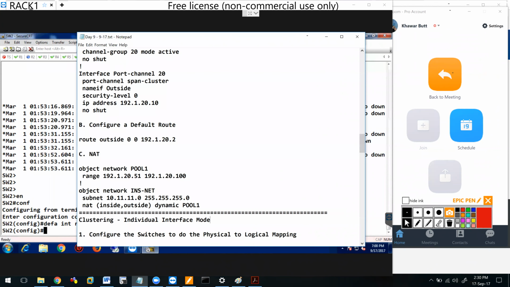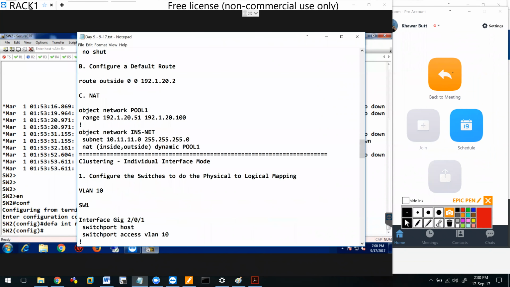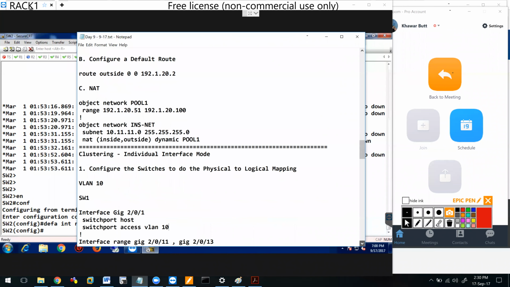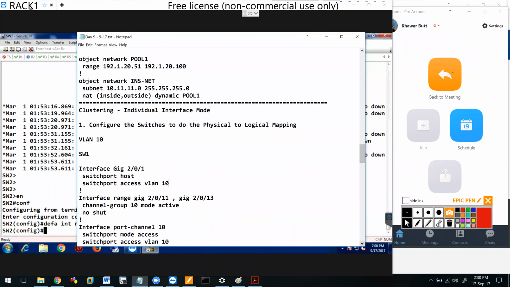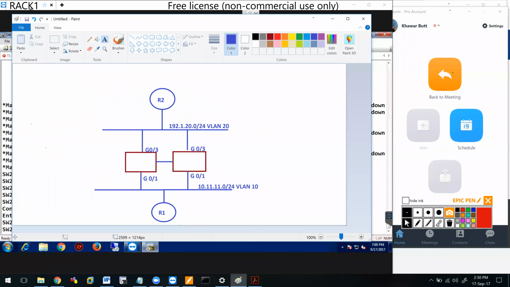Okay, physical to logical, VLAN 10, which is on the inside, this port. Now over here, change, but I don't need to do what? Port channel, just make them part of the same VLAN. So technically I could have done this, because all the 3 ports are in the same switch. Copy, because I'm not doing a port channel. So that's VLAN 10.